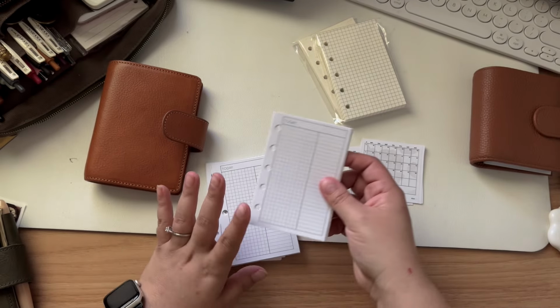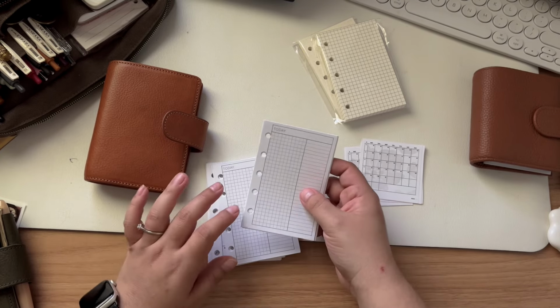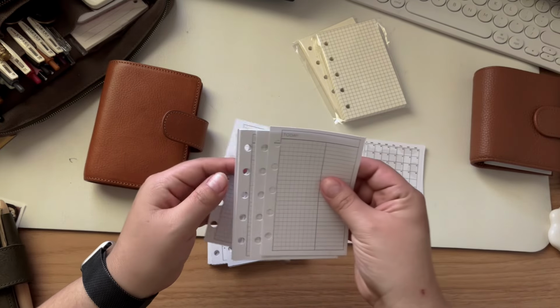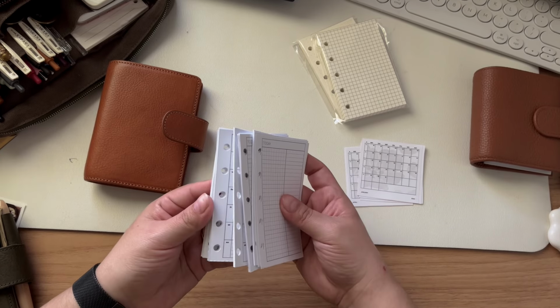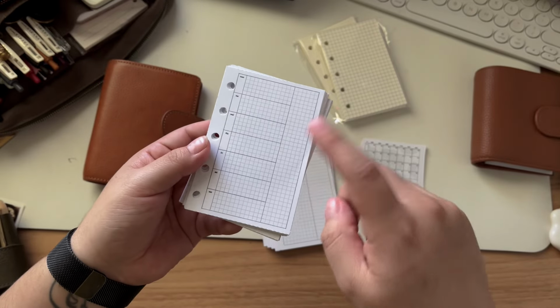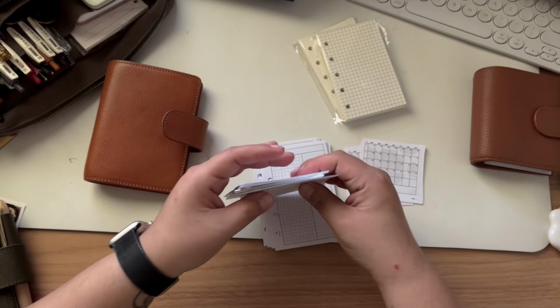This is something that I'm just going to pull out and tear and toss whenever I'm done with it. So the size of the holes, I don't really care, as long as I am able to use the insert. And then I actually ended up pulling out a weekly and printing it. This is also by Peanuts Planner Co., I think. I can't remember. I'm pretty sure.